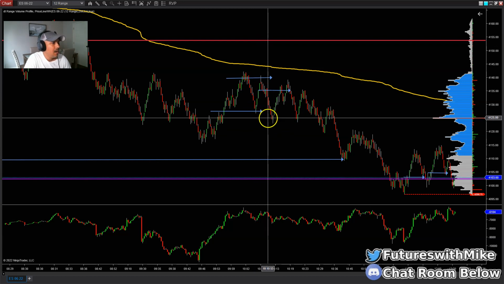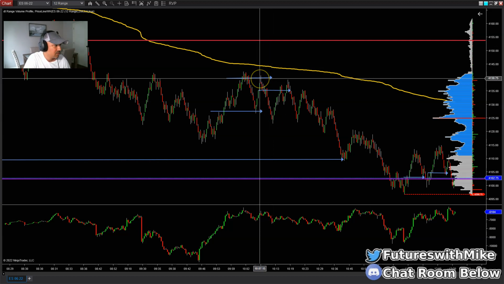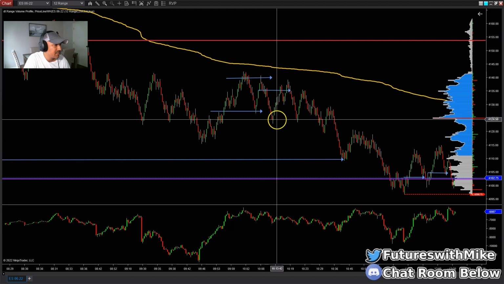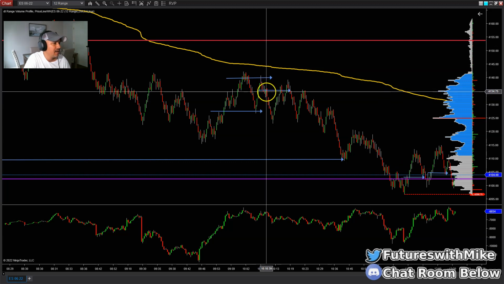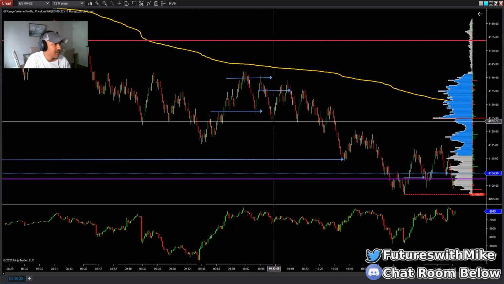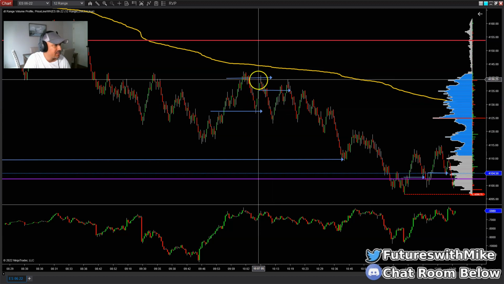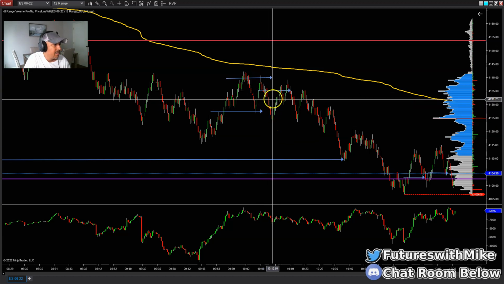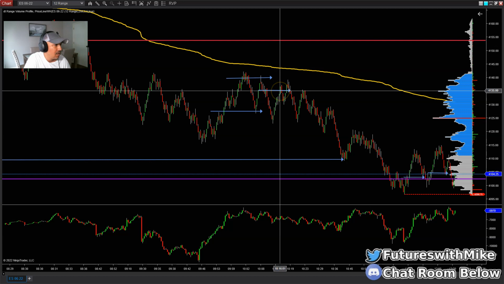So when price was rejecting this area here and pushed to the downside, okay, it was breaking structure to the downside. Pushed down, pulled back, broke lower, okay? So when price turns back around within this swing to the downside, okay, I noticed this area right here. I said, okay, if price can break below, what area was it?